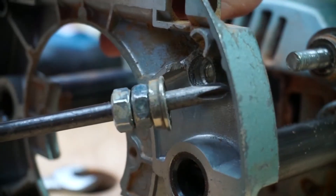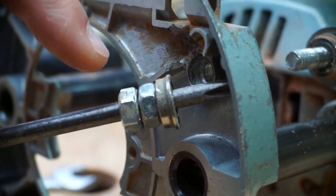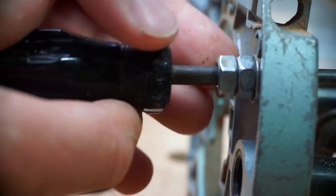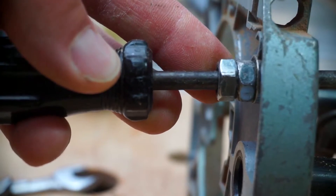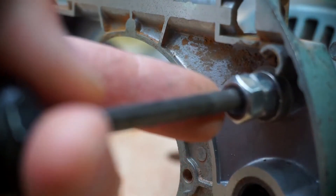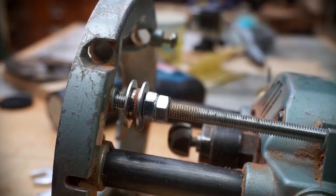So altogether here we've got approximately 18 to 20mm of nuts and bearing. I'll put that down in there and as you can see this is now approximately 12 to 15mm. You need to carefully work out how much excess material you need to remove from the hole to get the correct depth.